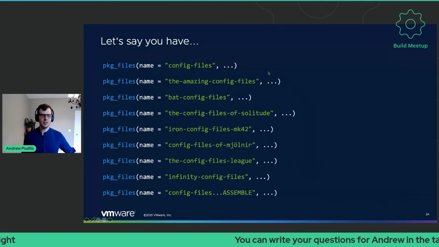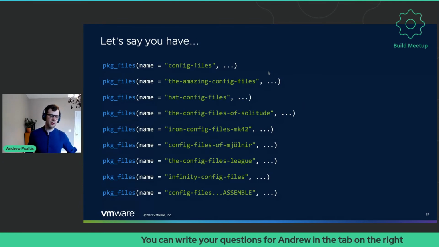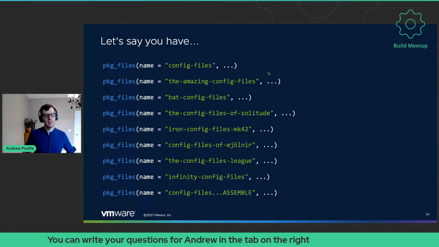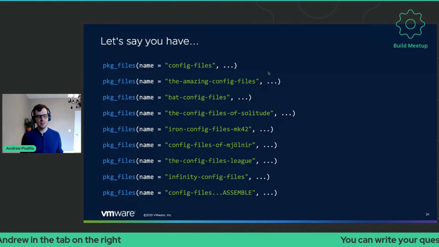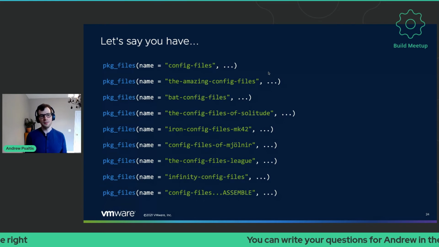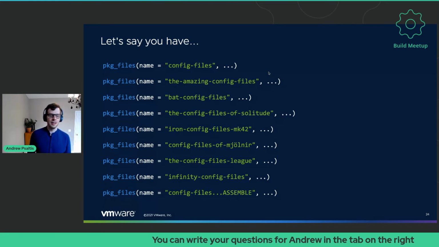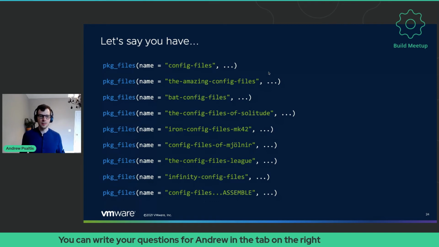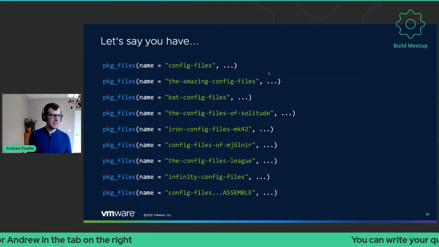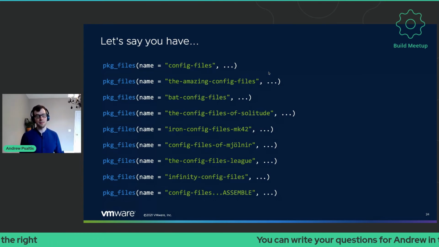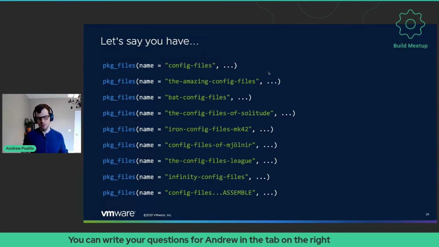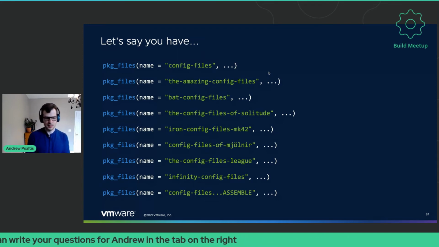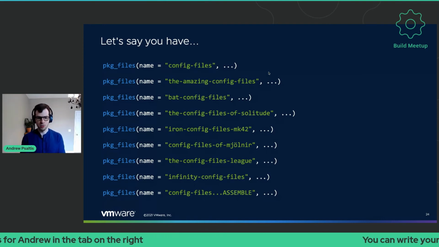Now, that's one thing we've been thinking about. Here's another. As I mentioned before, package file groups, in this case package files, can take up a lot of vertical space. Just imagine you have an application with a lot of config files that need to go to slightly different locations. You have to come up with different names for each of them, and these all take up a bunch of vertical space. And the naming is very, very important and very useful for Bazel to have. It helps easily identify targets that could break, and also serves as the keys within the build system to ensure uniqueness.